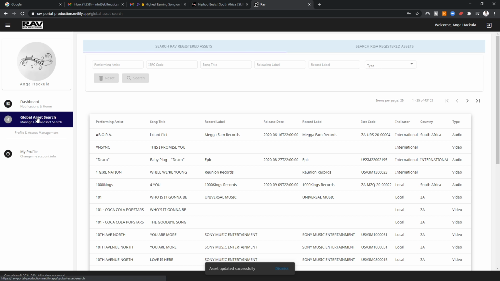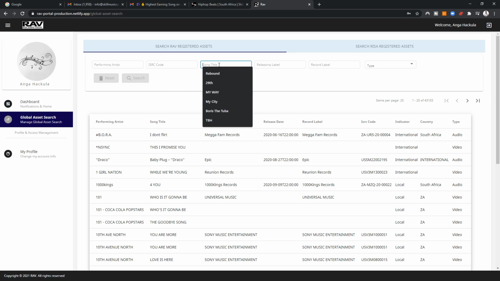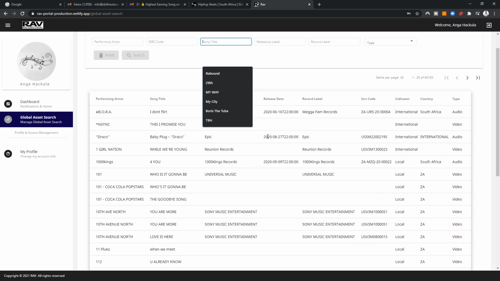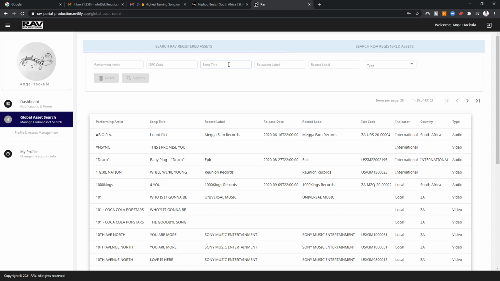Another way that you can check is to go through here to find out what other people put in, if you're not too sure about what you want to put in these separate fields. So as you can see, record label can sometimes be left out depending on the way everything was submitted. ISRC code by some people is left out, country, etc., etc. So the process is very simple.